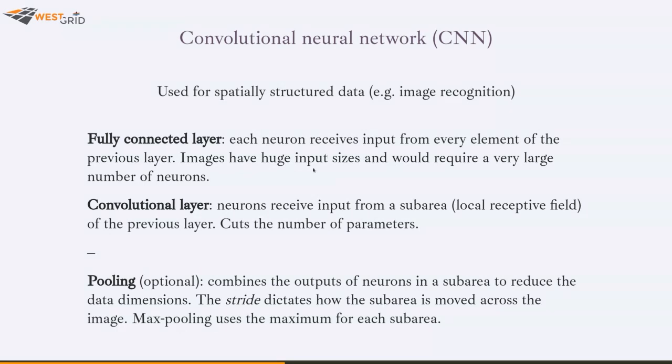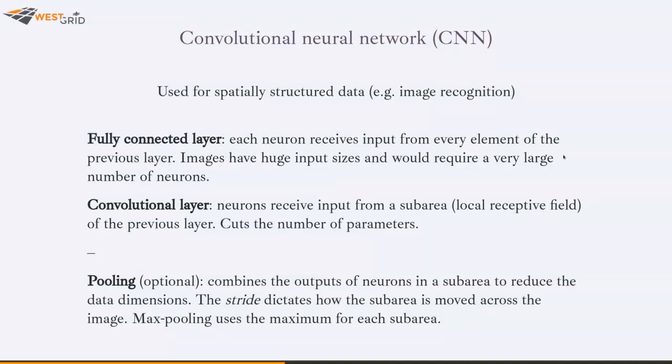So for very large images with a lot of pixels, and if they are in color, very quickly you end up with insanely huge sizes for the input vector, and then you need a very large number of neurons, which gives you a crazy number of parameters, and that leads to overfitting potentially, and also it requires a huge computational power that's just not available.